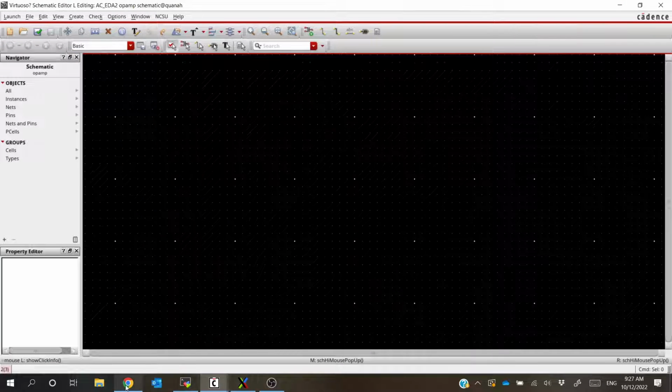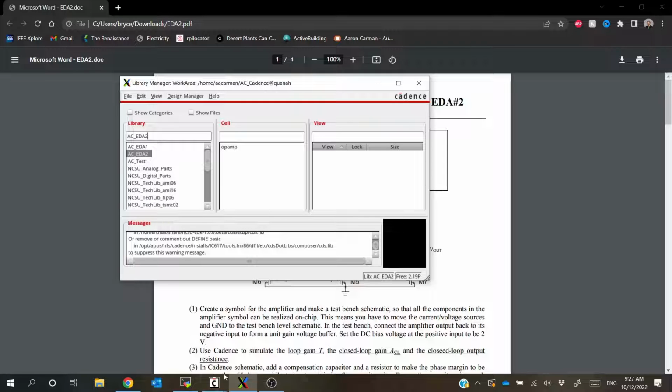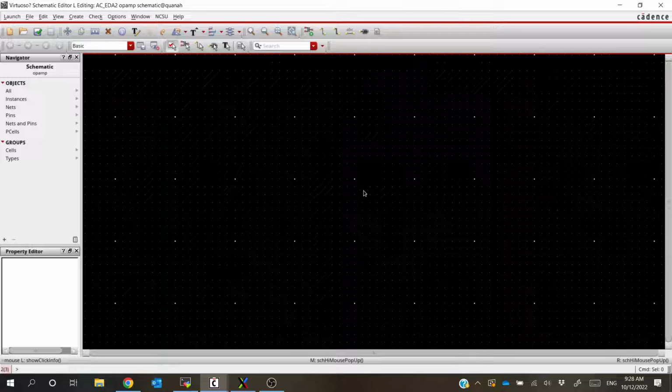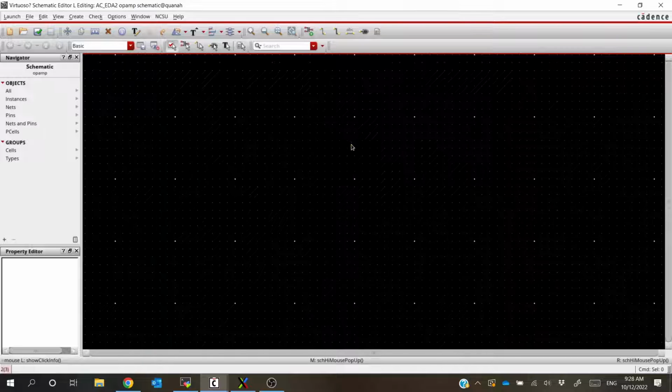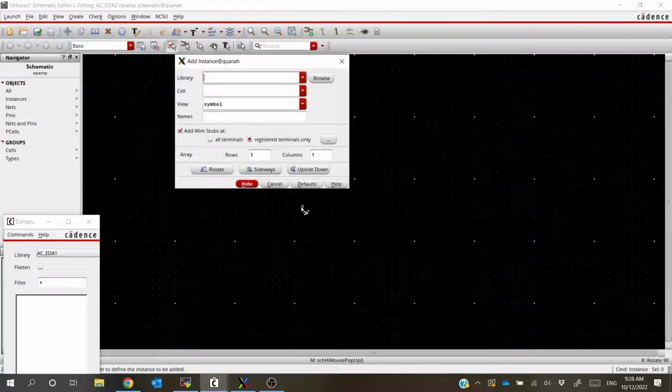If we go take a look back at this file, we can see that there's 1, 2, 3, 4, 5 NMOS transistors, and then 1, 2, 3 PMOS. So I'm just going to go ahead and start off at the very beginning, just try and get it all laid out, and then we can start wiring things together and changing the sizes. So once I'm back on my schematic screen, make sure I'm clicked onto it. I can press I, bring up the instance window.